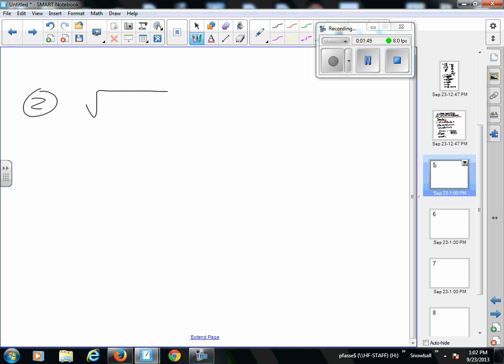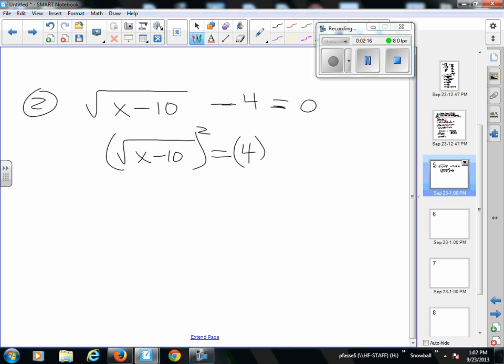Second problem, the square root of x minus 10, minus 4 equals 0. The minus 4 is outside of the root, so this is a little different. We have a square root within an equation, but we know how to undo a square root: we square it. So first, in order to get rid of a root, we have to get it by itself. We add 4 to both sides. Instead of getting rid of a square by square rooting, we square to get rid of a square root. Those cancel, and we're left with the radicand. 4 squared gives us 16, not plus or minus 16, just 16. Add over 10 gives us 26.